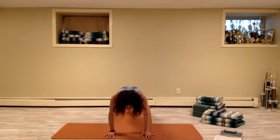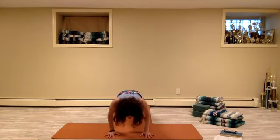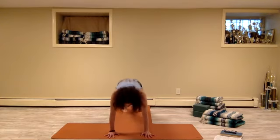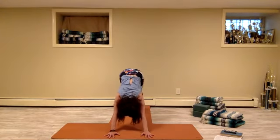Only go halfway down to the ground. You're in one straight line. Don't let your hips sag. Pull through upward facing dog. You're tucking your toes and your knees are off the ground. Go backwards, downward facing dog.